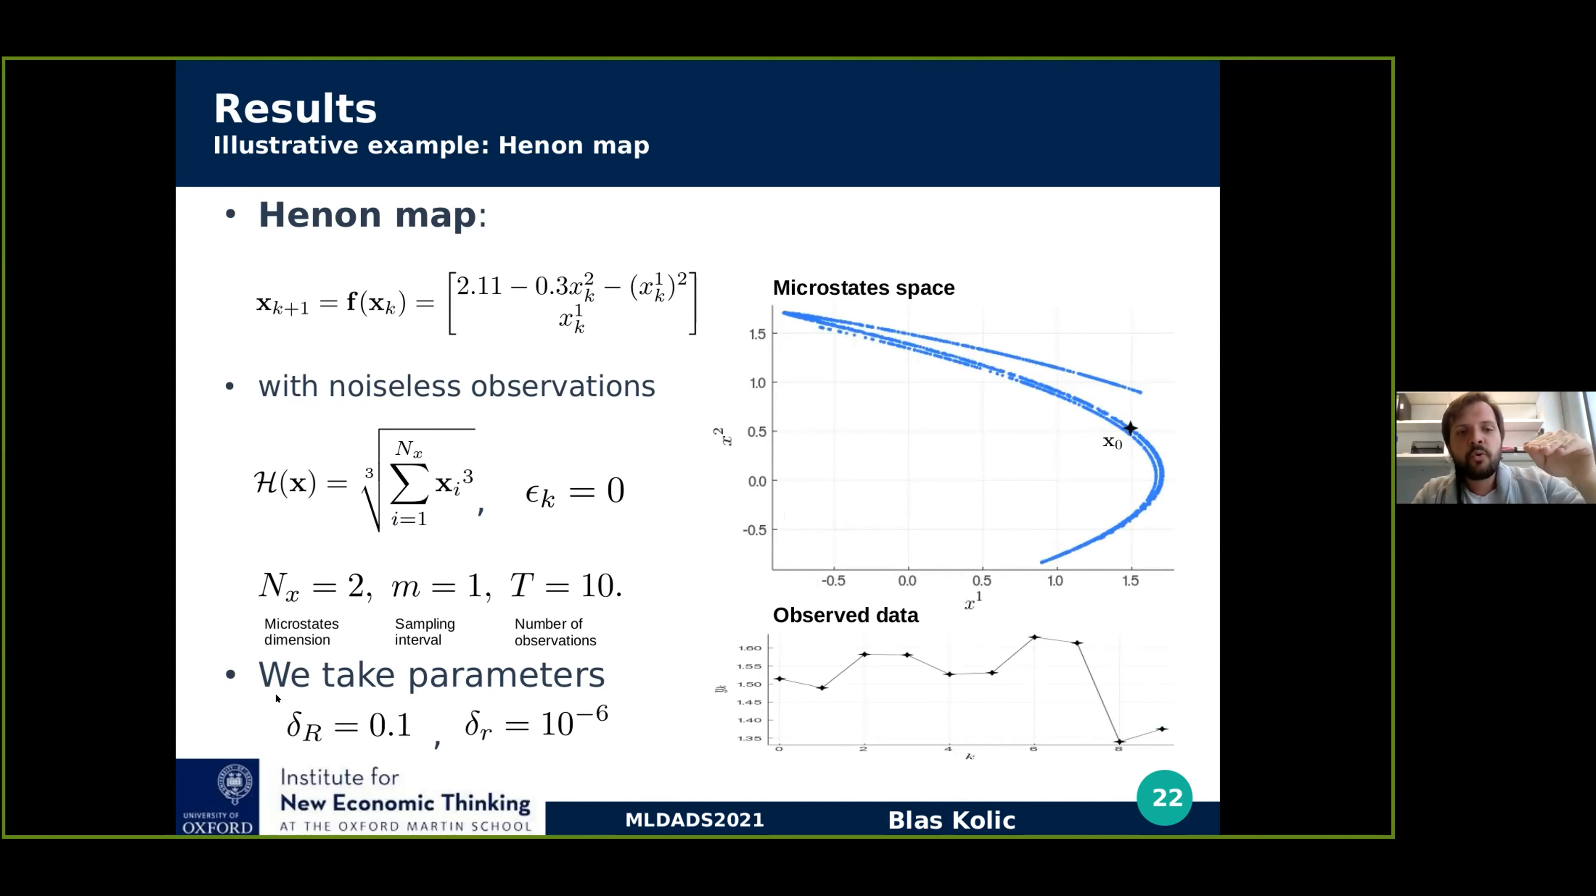First, we're going to roughly approach the observations. So we start by taking an initial guess, look at its cost, and we see that it's higher than 0.1. So we iterate that forward. So now it's 1.65, it's still higher, and we iterate that forward. 1.16, it's still higher, and so on, until after a certain iterations, we get, for the first time, lower than 0.1. So now we roughly approach the ground truth.